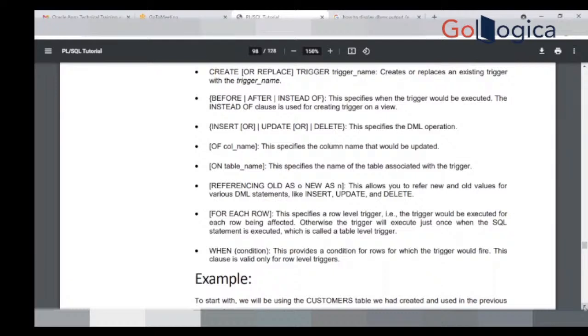What types of triggers do we have? Row-level trigger and statement-level trigger. Okay. When condition provides a condition for the rows for which the trigger would be fired. If the condition is true, the trigger will fire. Okay. Only for valid conditions will it fire.